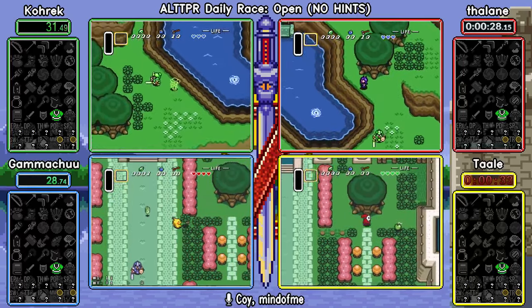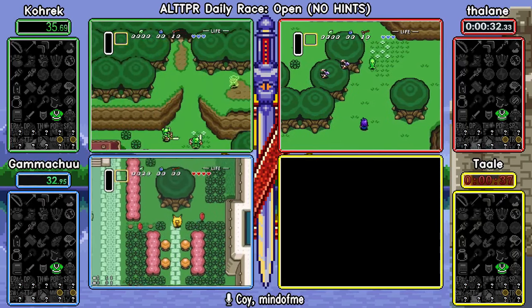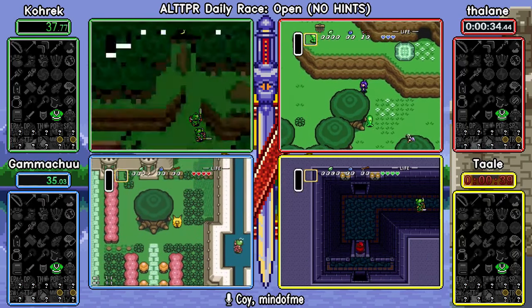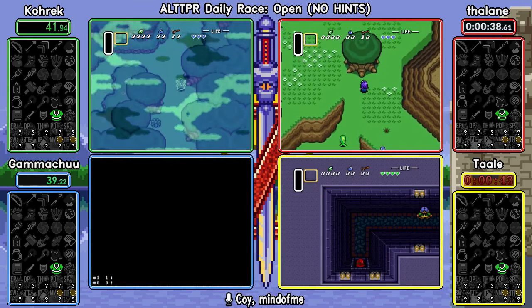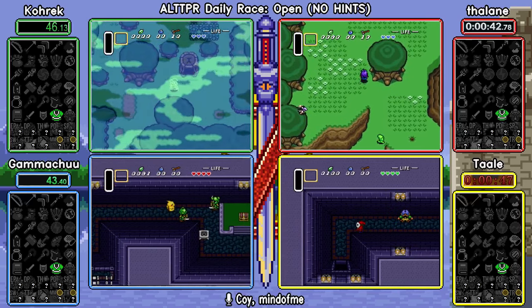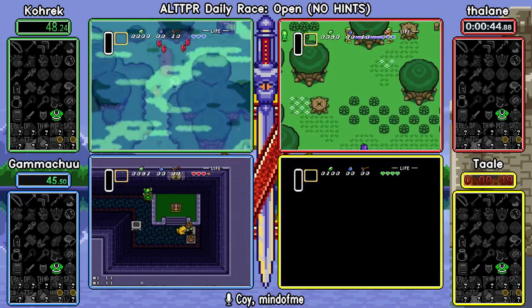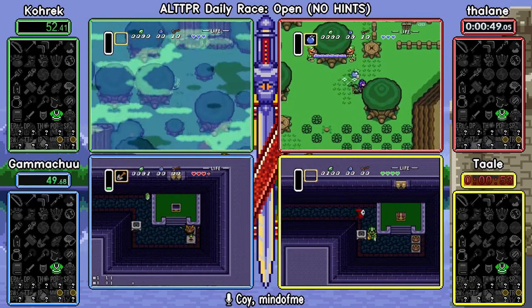We've got a vanilla green pendant at Eastern, blue pendant at Desert, and a crystal at Hera. Red rupees from the tree pull is very nice, so all those players will be able to grab bombs from the shop if they don't happen to find any on the way. Korek, however, is going straight to Lost Woods, skipping the lumberjack check.